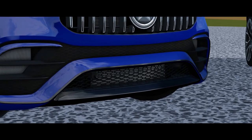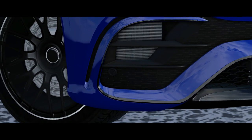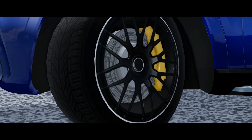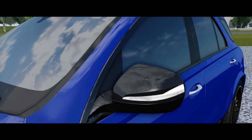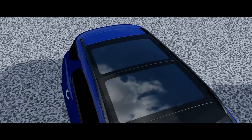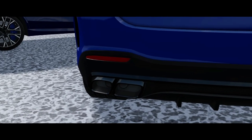Coming back to the front of the vehicle, we have more 3D grills with more sensors and more of the radiator back there. This is the only part that's 2D about the front, but then you have more detail on the sides — 3D vents and more sensors indicated, along with cutouts just like the real GLE. The wheels are the night pack wheels, very nice and suited to the blacked-out theme. We have carbon fiber mirrors on both sides with mirror turn signals. On the roof there's a moon roof, and the exhaust is detailed with the pipe inside along with a detailed muffler.